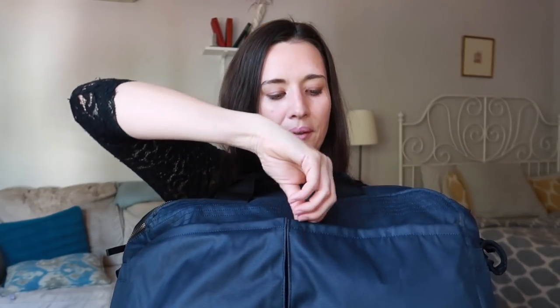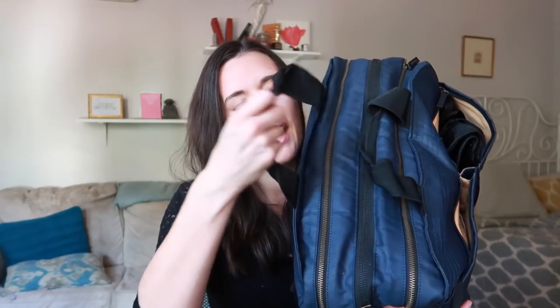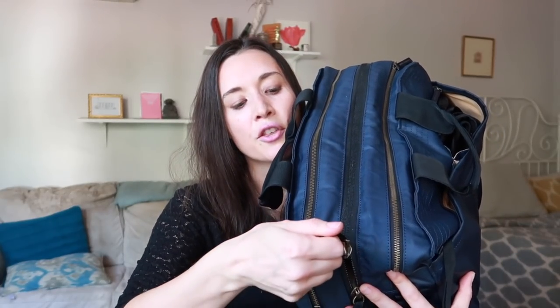Now let's dive into all the amazing components of the bag. It has so many different pockets, each with careful consideration for how they'll work for your trip. There's one that makes it easy to access your stuff and is great for TSA clearance — you can put bottles of liquids in here and easily pull it out to show TSA. There's a magnetic pocket for things you need to access quickly, and on the other side two zip pockets, a little strap to attach your keys, and a slot for your ID and important cards.